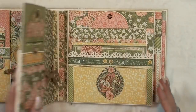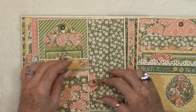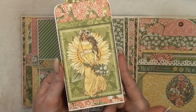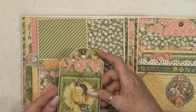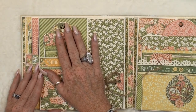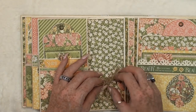Then we flip this open — first the pocket. Look at this. Amazing, I just love these tags. So cute. I made those tags myself because I don't have the tags from Graphic 45. So I made them myself — really easy. You just cut out a round punch and before you glue the round punch on it, you use a corner punch first, and then you glue the circle on the one you punched out. Then you will have your tag.